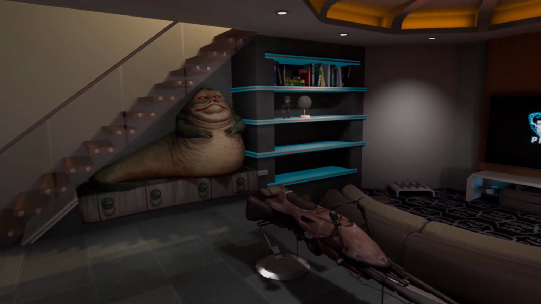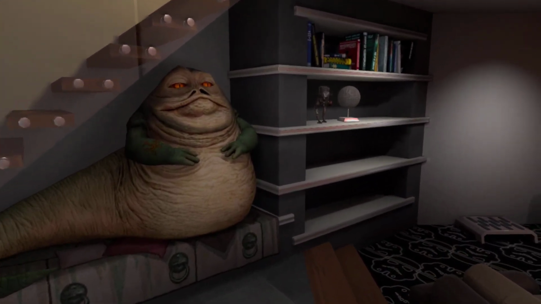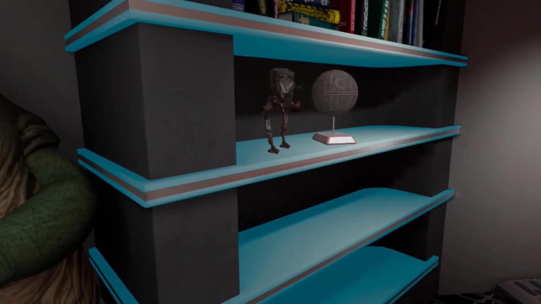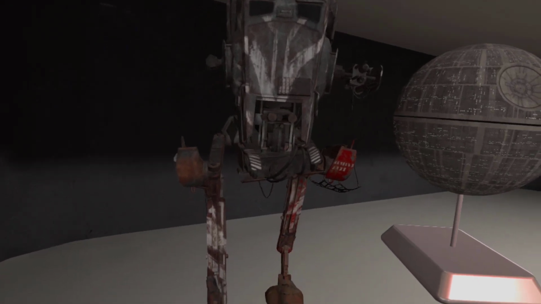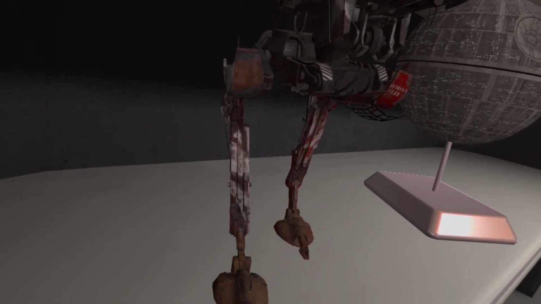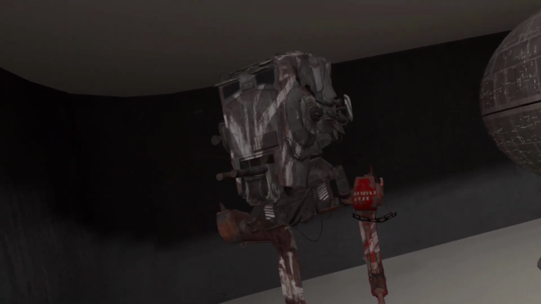If I go over to here, this is probably my favorite one. So just take a look at these models, how awesome they look. They're so detailed. This is obviously some kind of AT-ST, and man, I just love the way it looks. I'll stop looking at it now. Let's look at the whole shelf.